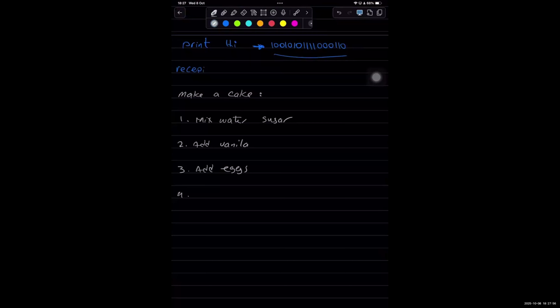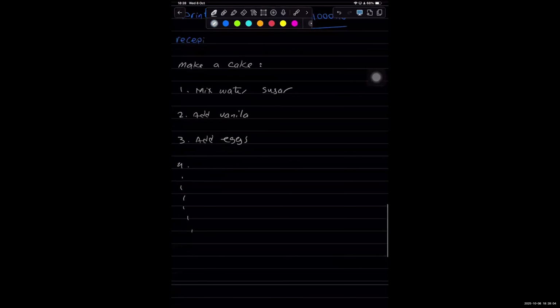Step 4, all of those steps you can put here. The only thing you need to do is follow all of those instructions. And for example here, step 22, put it in the oven for 20 minutes. Cool. So you just need to follow all of those instructions and steps to have a cake.